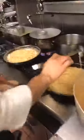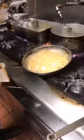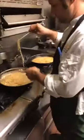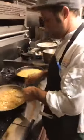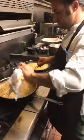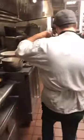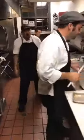So as you may know, this competition is hosted each year by the Berea Pasta Company. So we are using the Berea pasta for this dish here. And that's what Accursio used in the competition as well. This also gives you a feeling what it's like to be in the Solare kitchen. Kind of a little bit of a hectic environment. We're actively running the restaurant tonight, so everything is happening.